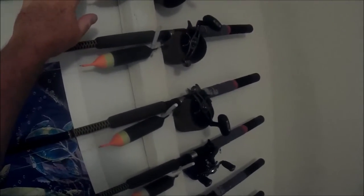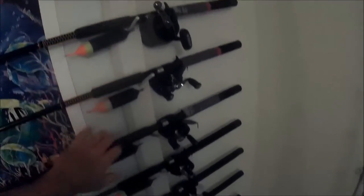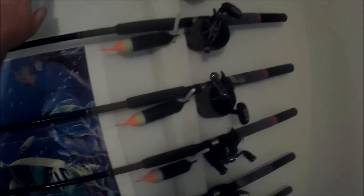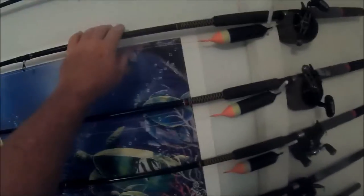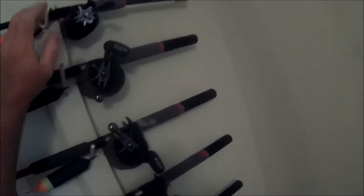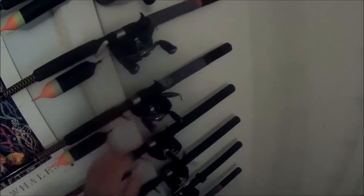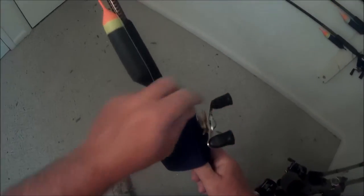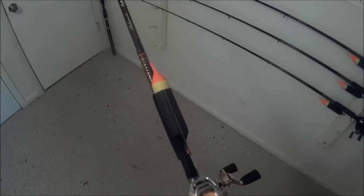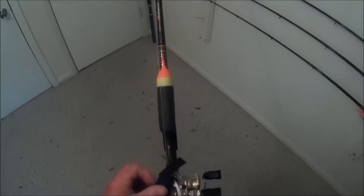Alright Eddie, first thing first — here's all the float rigs. I've got nine float rigs completely set up, everything from a cheap $16 rod to seven-foot-six Ugly Sticks, Daiwa Lagunas — or not Daiwa Lagunas, Lexus — all the way to some nice Daiwas that I really like. I really always like these little Daiwa Strike Force reels — seven-to-one gear ratio, really small, really compact. Everything has a reel cover on it if it goes on my boat.